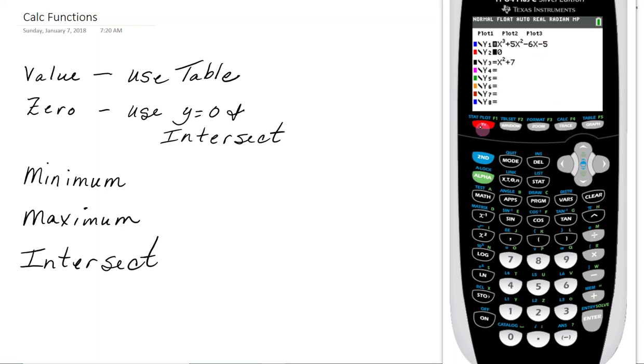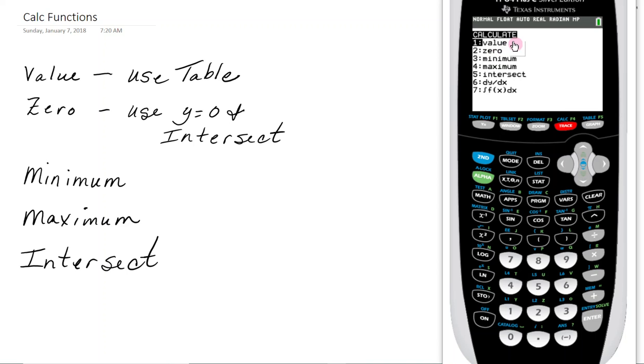So right now I'm looking at the y equals. And I've changed things up a little. I put in a second function of y2 equals 0, and I changed y3 to be x squared plus 7. But I only have this first one on right now. All right, let's do second of the trace key, which is CALC. I use 3 of these 7 quite often in college algebra.